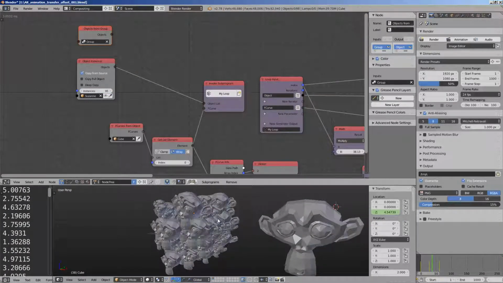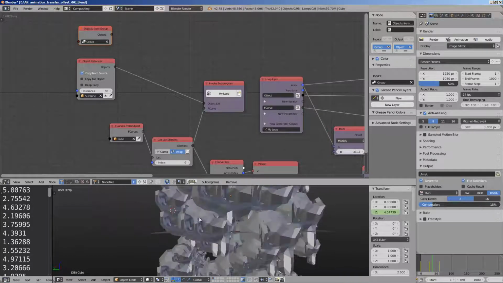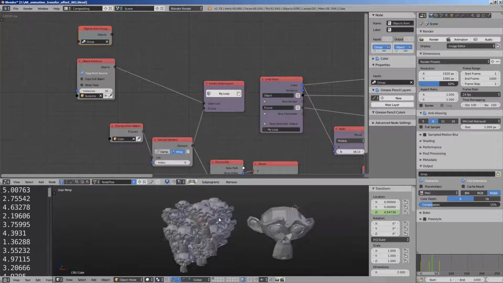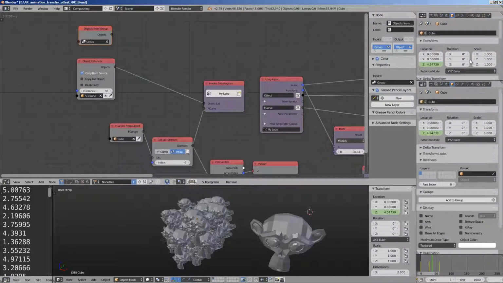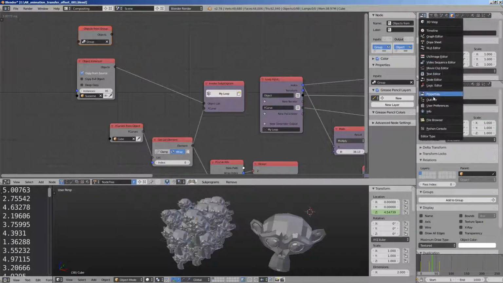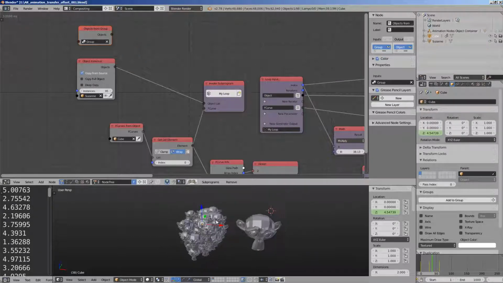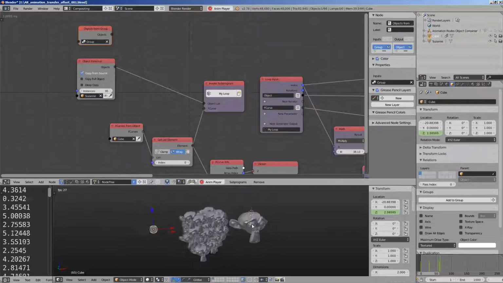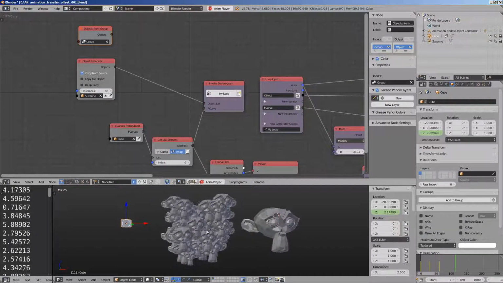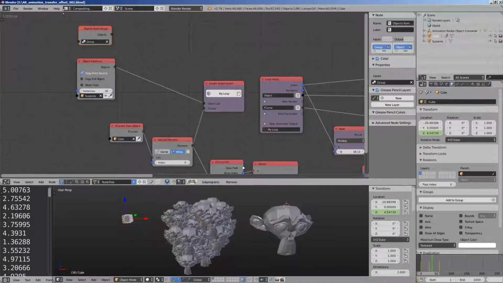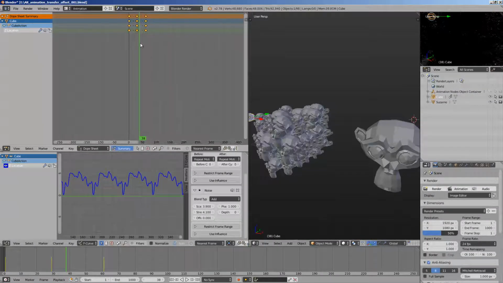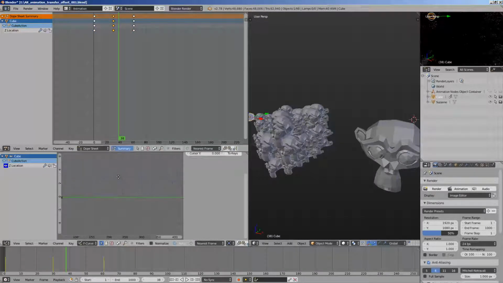It's all still being controlled by the animations in the graphs, like this cube right here, which we cannot see right now. So I'm just going to move it to the left. The cube is controlling the instances of this monkey head. So I think it's really, really powerful. You can always go back to this animation and adjust it as you like.